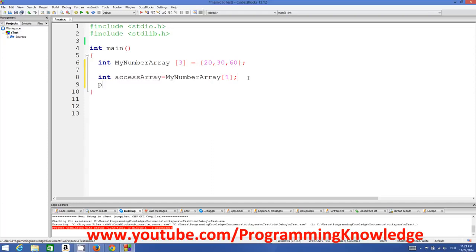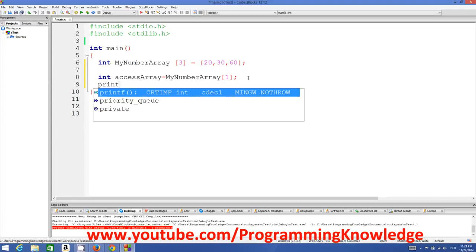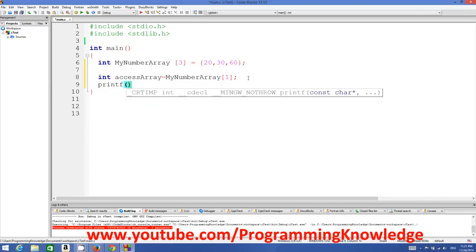And then we can print this value, printf, and then we can just write value is equal to percentage d, small d, and then we will change the line so that it will be printed at the next line whenever we use the next printf, right?